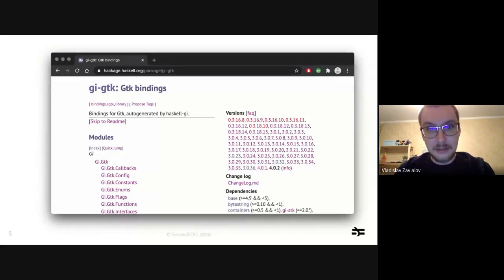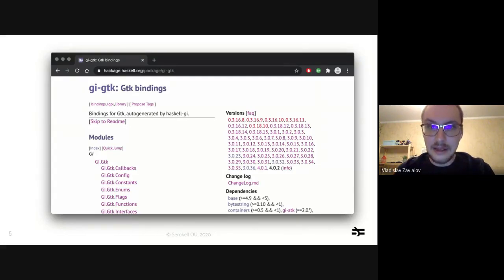And I can't recommend enough GI/GTK. It's great because it's mostly auto-generated, so it's always up to date. There was another binding library to GTK called GTK2HS, which also worked quite nicely, but it was mostly handwritten, so there were a lot of functions and widgets missing there.